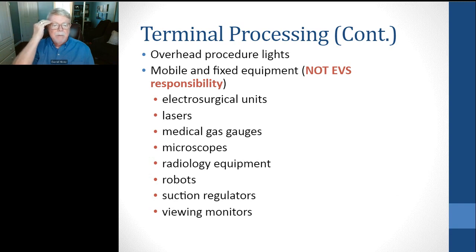Again, a lot of that is not environmental services' responsibility. Nursing needs to work with EVS or whoever's doing the terminal cleaning and identify those items that are not EVS's role, and you put a different color tape on those objects so that the EVS person coming in to work at the end of the day knows exactly what they have to process, and the others, someone else is going to be responsible for. You can use color coding, whether it's anesthesia that does that, your orderlies, whoever it is. You need to identify those and make sure that those are getting processed as they should be. And there you see the other things that aren't necessarily EVS's job to process.